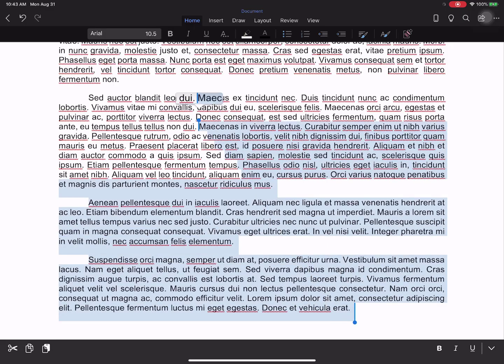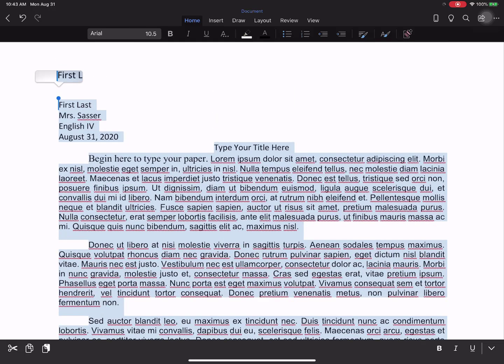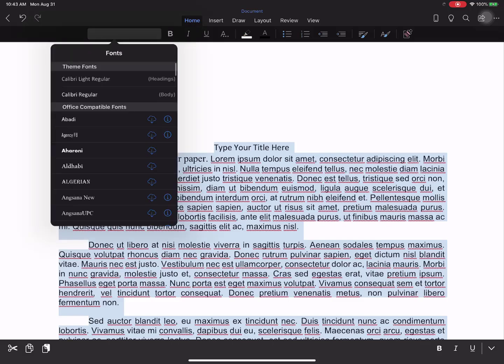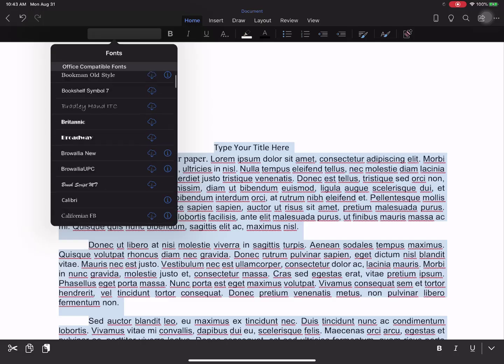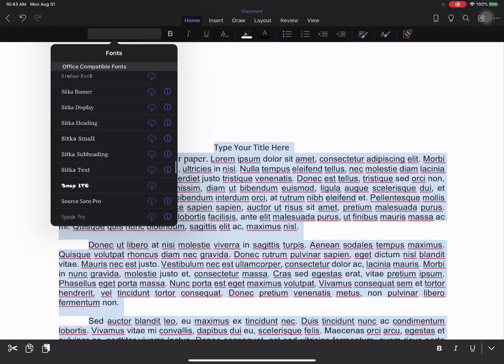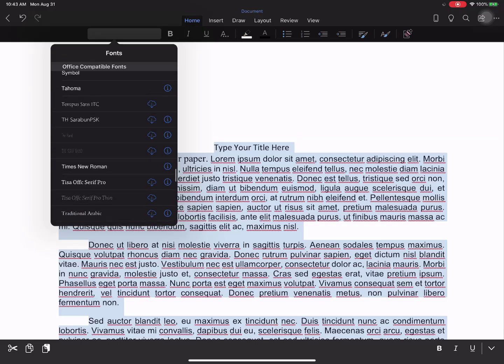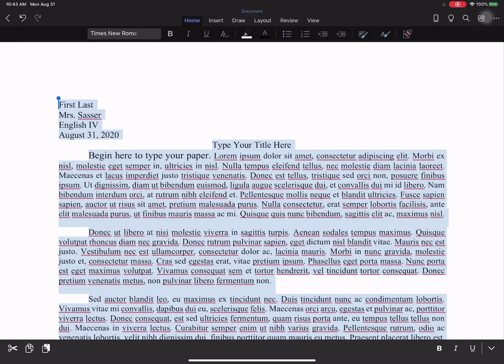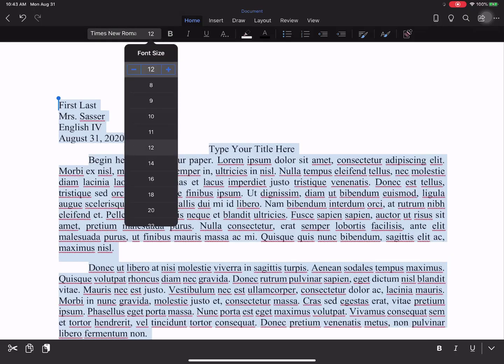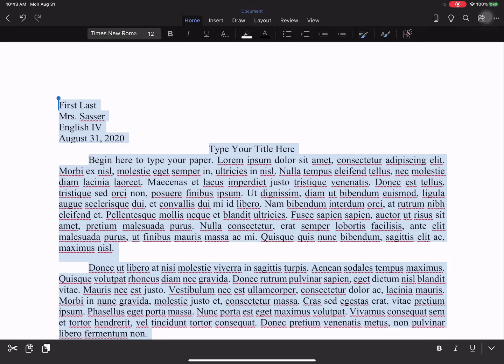The next thing after that is that you're going to want to select all of your text. Make sure you get it all in there, including all 4 lines up at the top. And you have to tell it that you want it to be in a Times New Roman font. So you click in this font box, you scroll through the list until you get all the way down to the T's for Times New Roman. Click that one. And then you need to choose the size and make sure that you have it on a size 12. Okay? Everything should be Times New Roman 12.